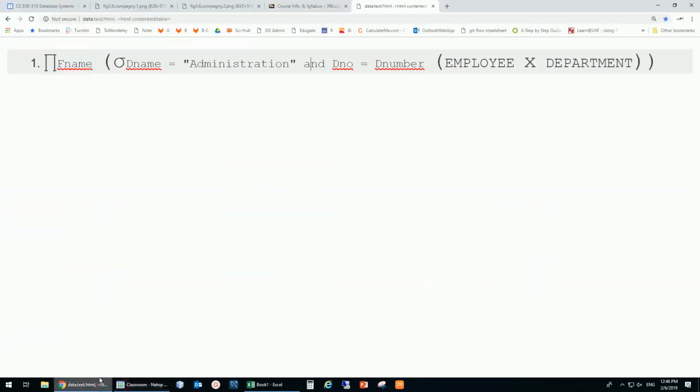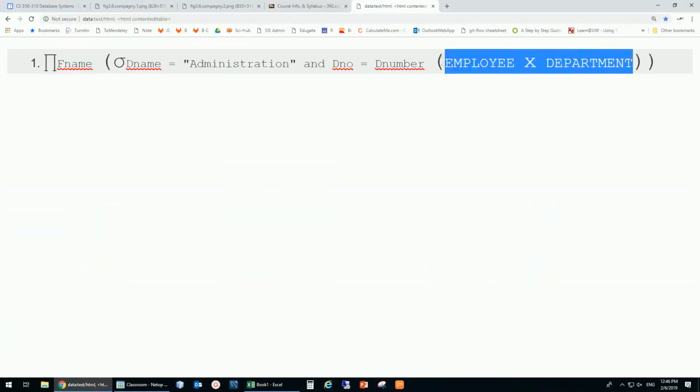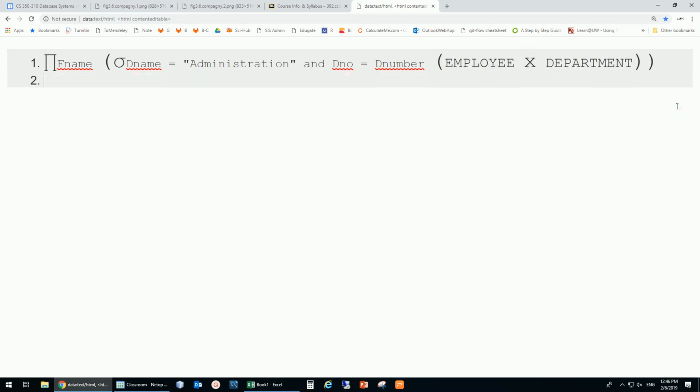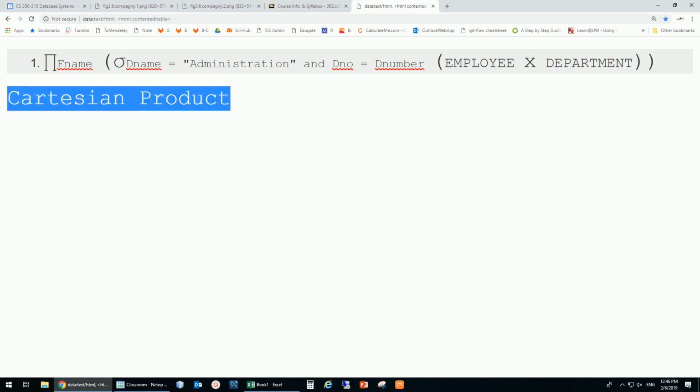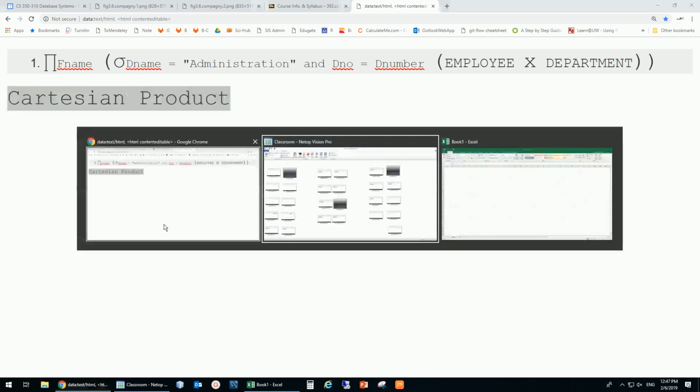So we were talking about these things. Now I'd just like you to understand what this is. This is called the Cartesian product. The Cartesian product is like the basic way to connect two tables, but it works in a kind of weird way. Based on that, we're going to be seeing other types of relationships between two tables.